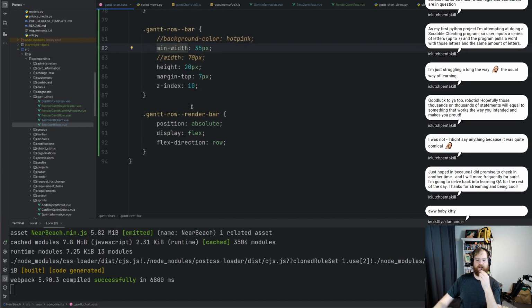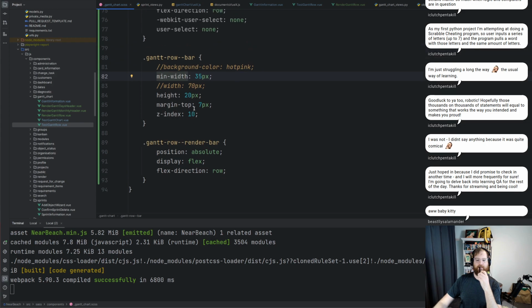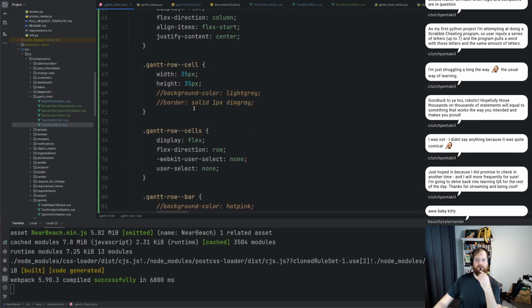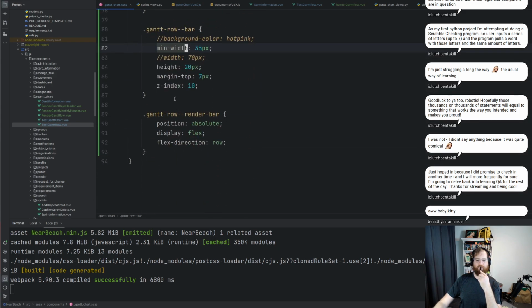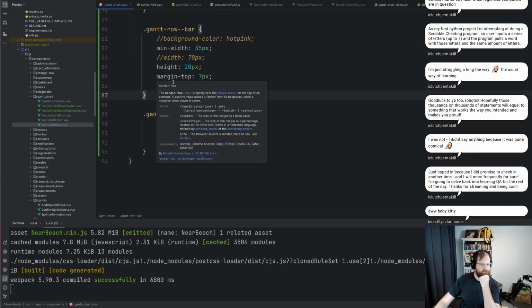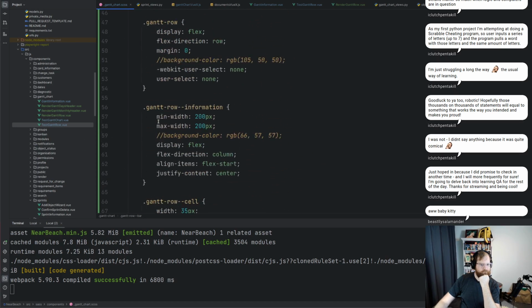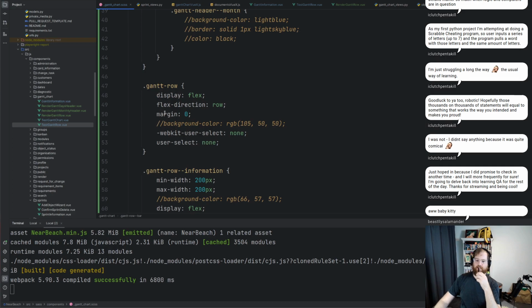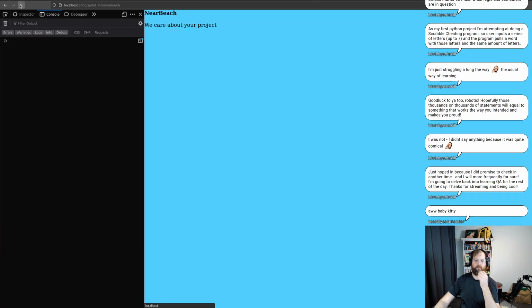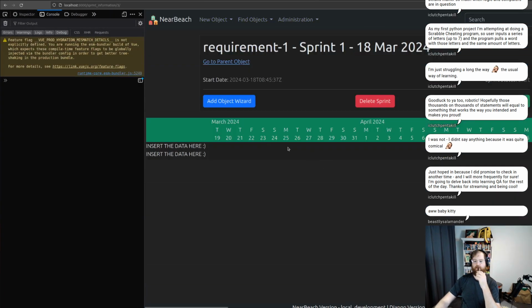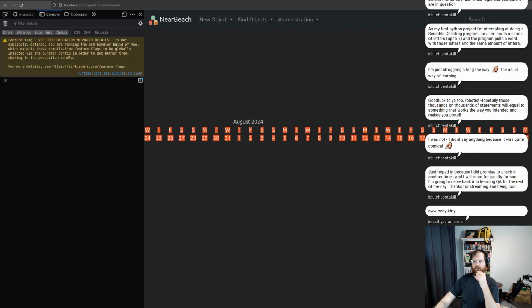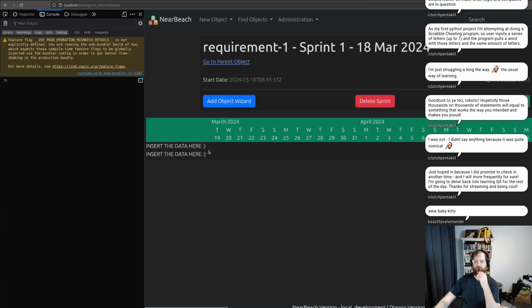Okay, so a lot of this is still useful. That won't be needed. A lot of this will be just the same. So insert data here. We don't have the width or anything like that.